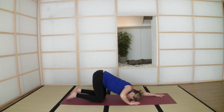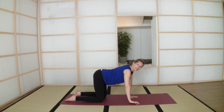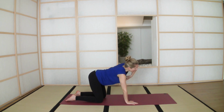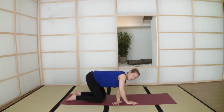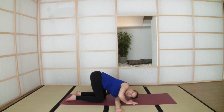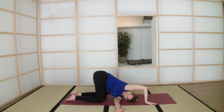Start to come back up onto your hands and knees. And we're going to take a twist now. So you're going to reach your right arm up. And then you're going to thread your arm through towards the side of your room. And you're going to rest down on your shoulder and the side of your head. And you're going to breathe here into your belly.